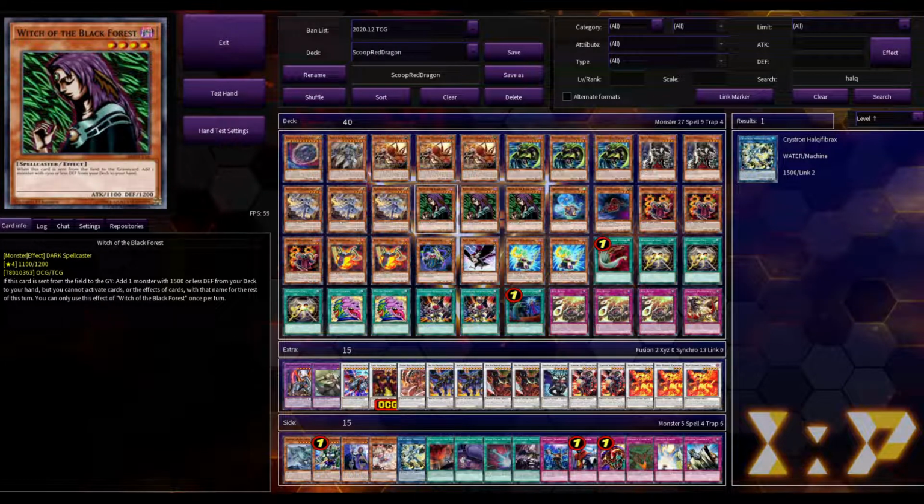If she's sent to grave, you add a monster with 1500 less defense. You just can't use its effects for the rest of the turn. Which, like I said, we have a lot of things that kind of cheat around that. And we don't really need to normal summon that badly, because a lot of the Resonators kind of summon themselves. So she's just a very good normal summon to get us some value.